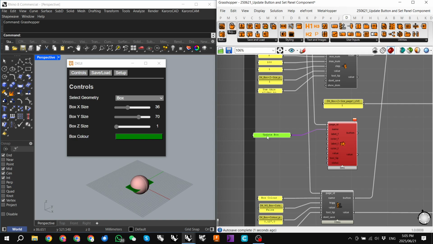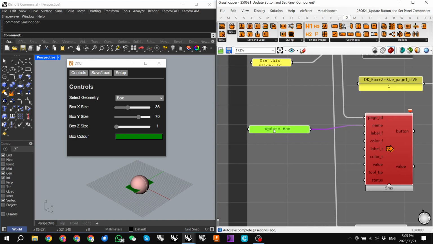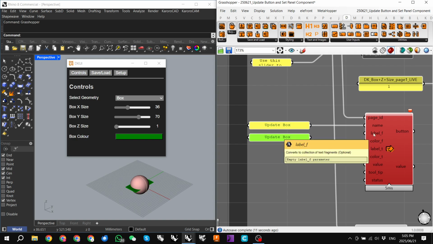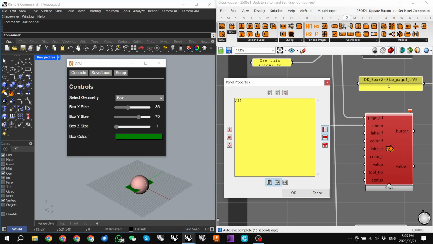Put that in. We have the label of what this will say when it's false, and we can say box up to date.